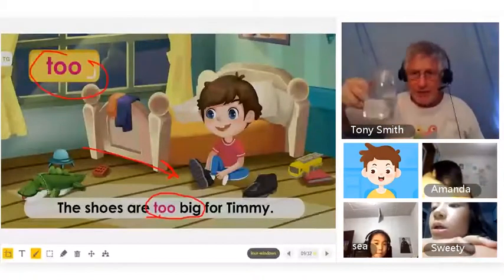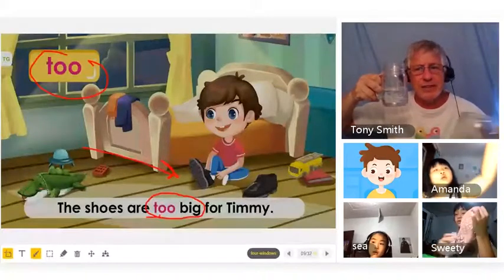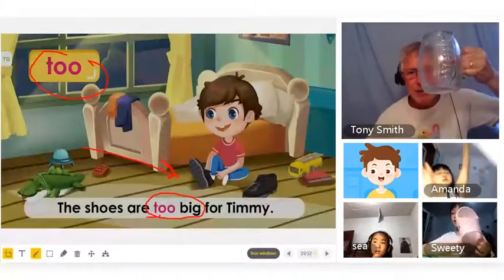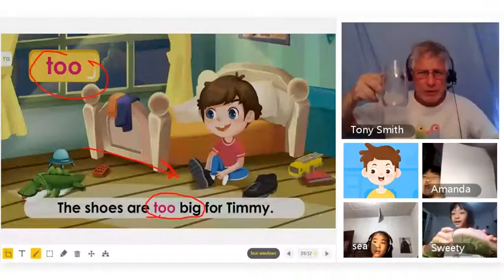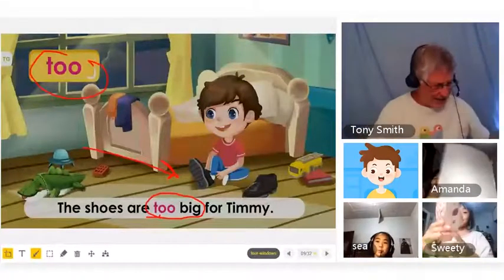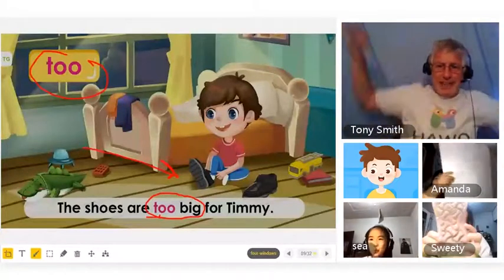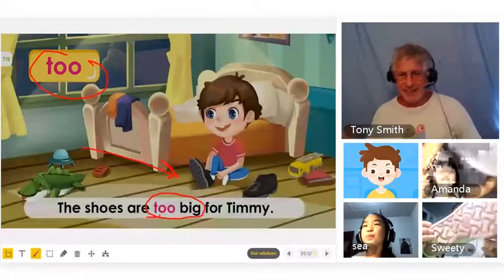Look at my glass. This is a big glass. But look, this glass is too big. Too big. This is big. Too big. Good sweetie. Good Amanda.